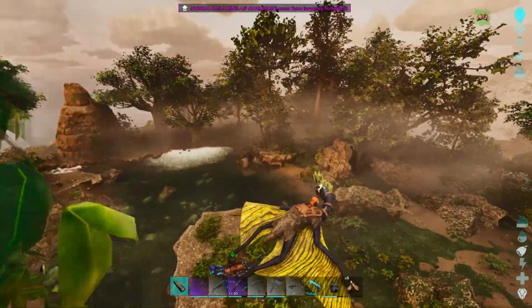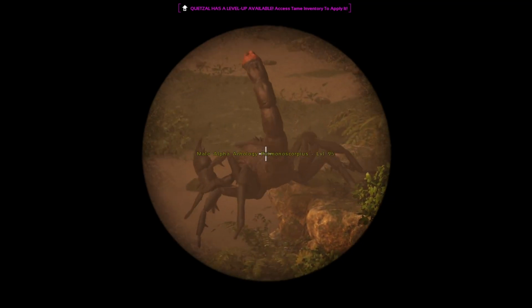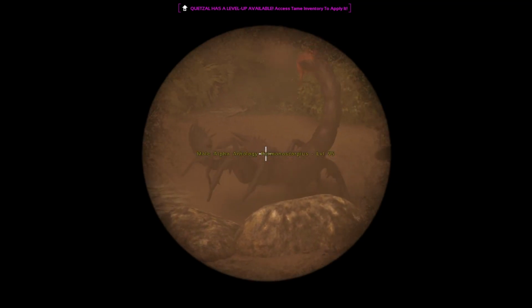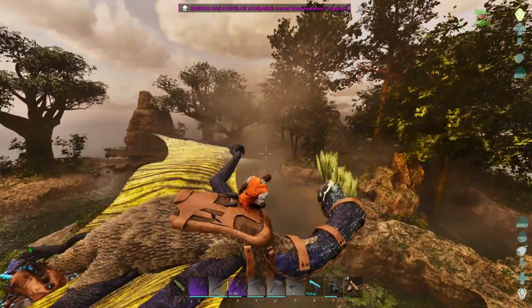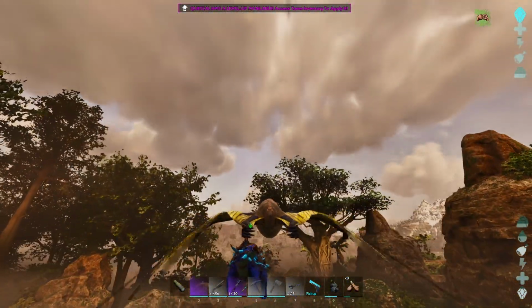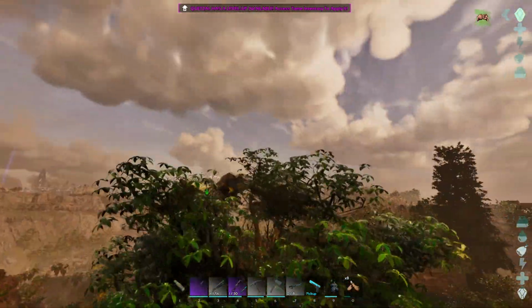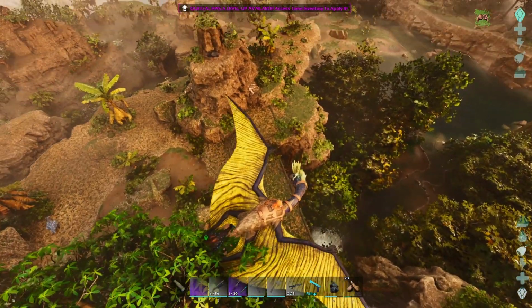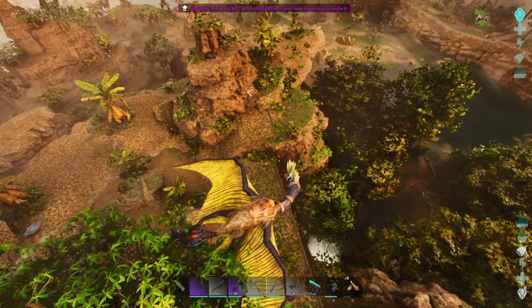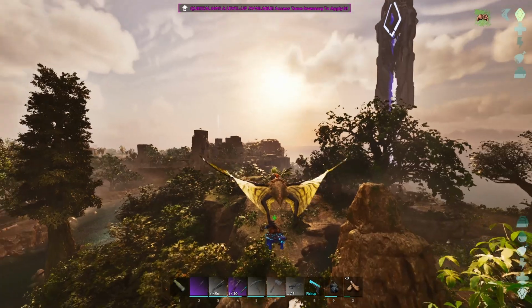Okay. Curiosity. A level 95 alpha scorpion. Huh. Well, that could be fun to tango with at some point. I like all the alpha variants that ARKOLOGY is providing. I do want to find some more crystal though. So I'm going to do that.